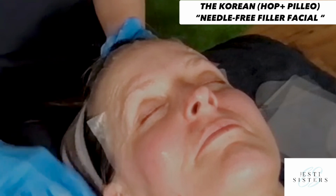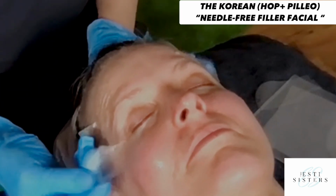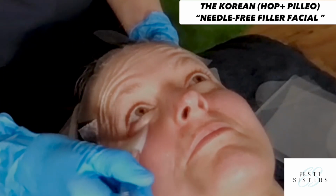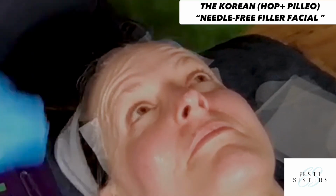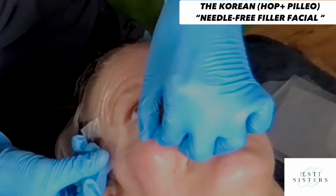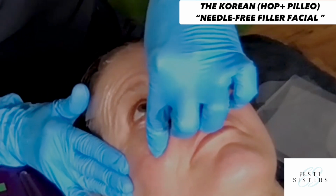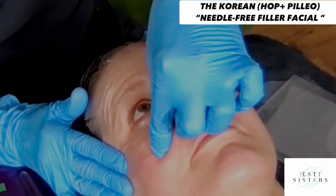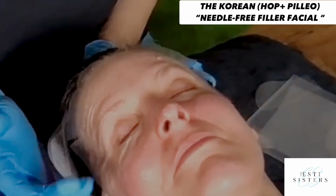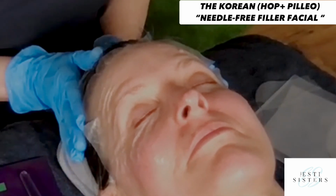Then make sure you cover the temple area there. When you're applying this piece, if it helps you, ask the client to open their eye, and you can make sure that you are covered better. Then you're going to go right up along the lash line and make sure this right piece is starting right where the other piece finishes off. You hold taut, and it's going to melt right away into the skin again. Okay, you can close. So that's perfect, right up under her lash line. This is going to really give nice volume to hollow under eye areas.